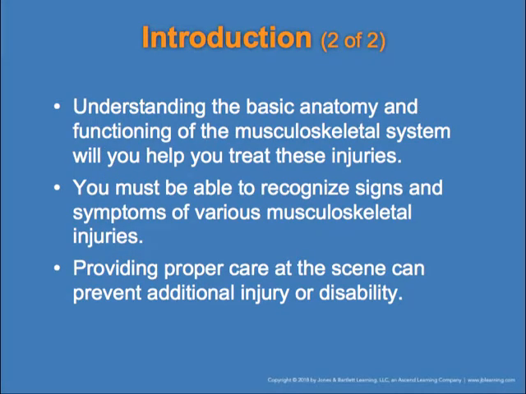Understanding basic anatomy and the functionality of the musculoskeletal system is really going to be a game changer on making sure that you're effective at treating these kinds of injuries, right? If you don't know the basic anatomy, you don't know the musculoskeletal system and how it works, you're really going to have trouble effectively treating these patients. You must be able to recognize signs and symptoms of various musculoskeletal injuries, and providing proper care at the scene really can prevent additional injury or disability.